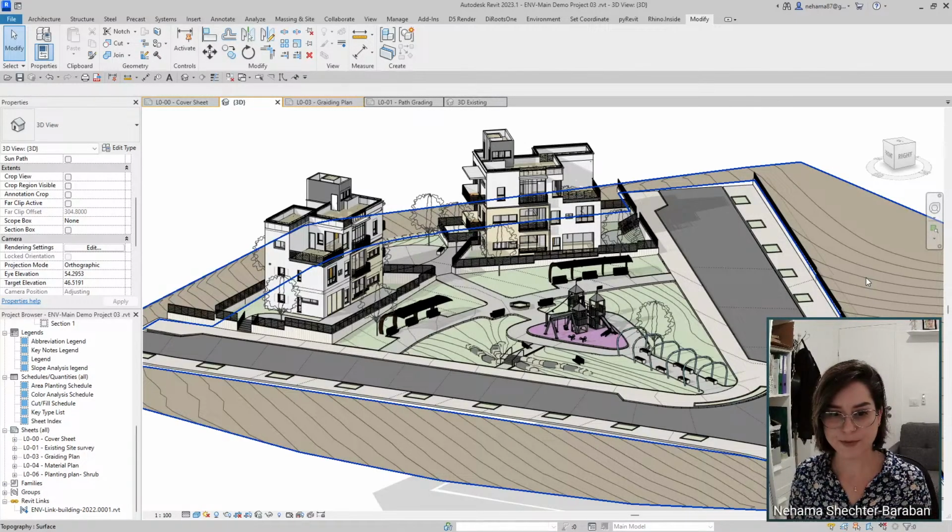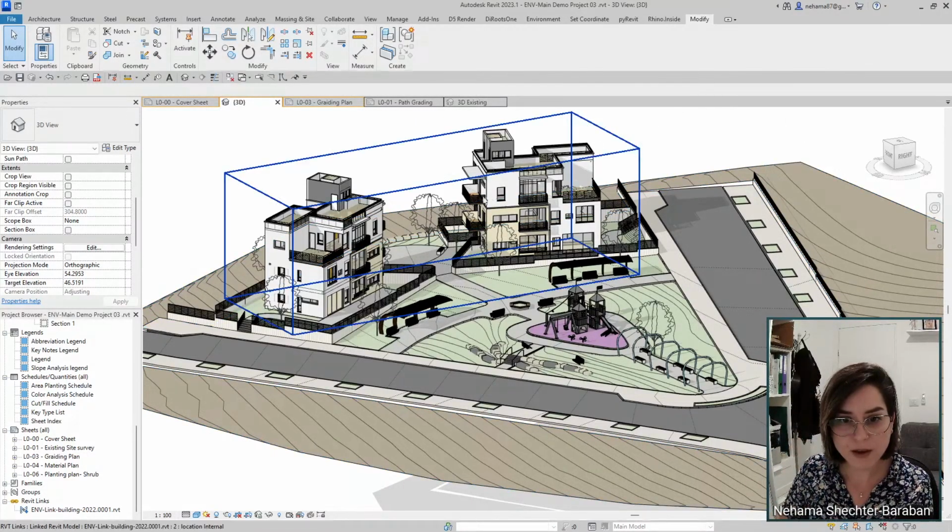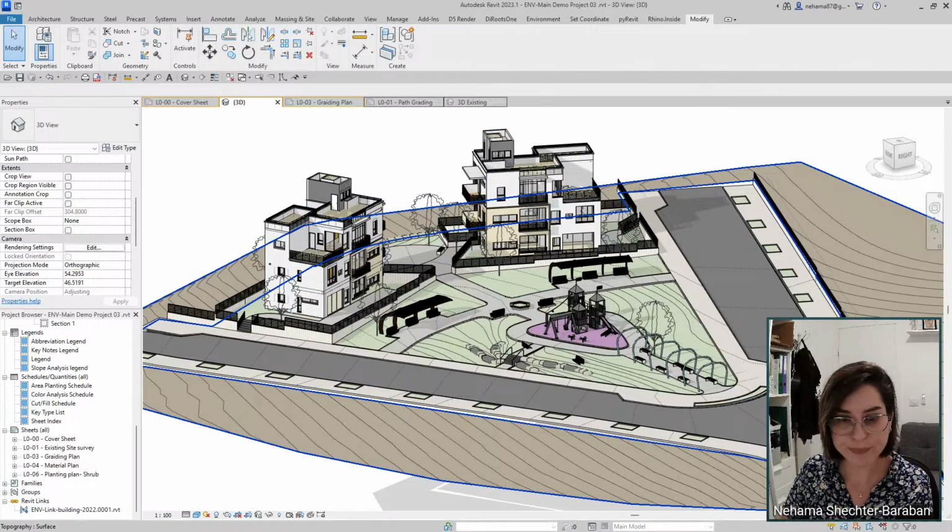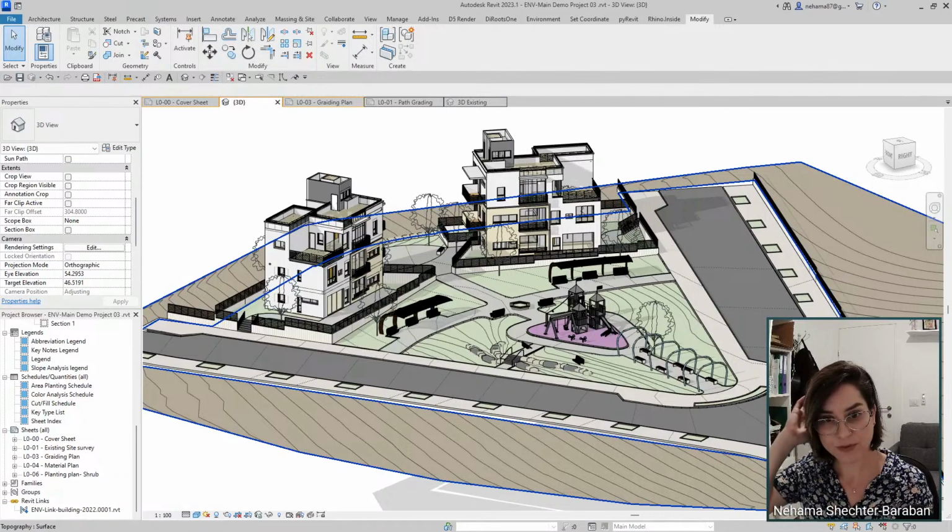Wow, Eric shares their workflow: we get our adjacent and existing site context from InfraWorks, export that as an FBX file and import it into FormIt Pro, then import the CAD into Revit and change the file type into RVT. Hopefully the workflow that we just suggested will work better for you.